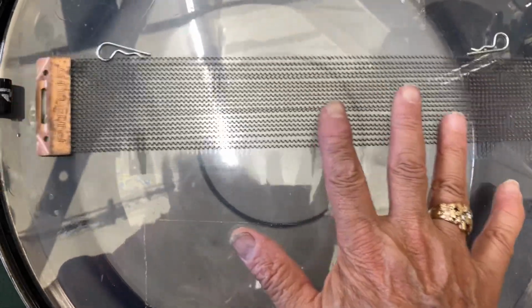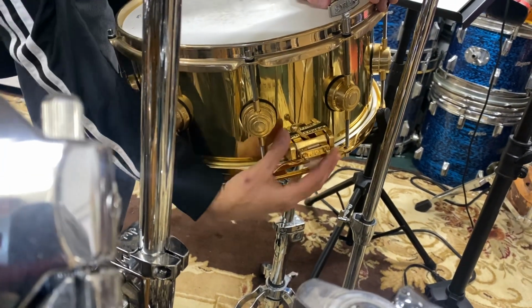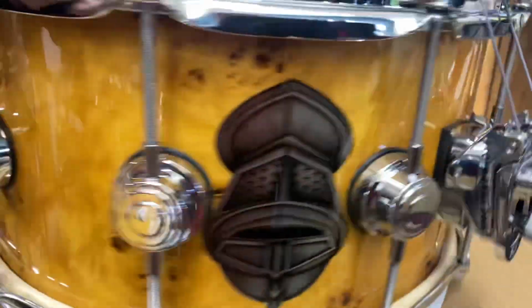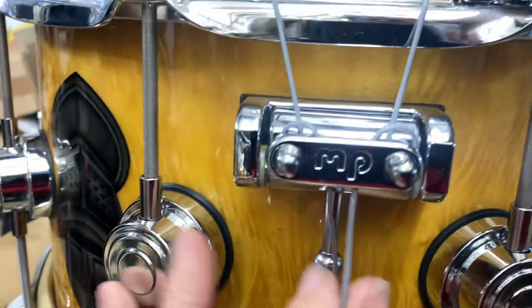This strainer has that three-position unit right there. Move your hand back so you can actually see it. There you go. That three-position throw right there. One, two, three. And this drum by DW has the same. Here it is in a position where you can see it easily.